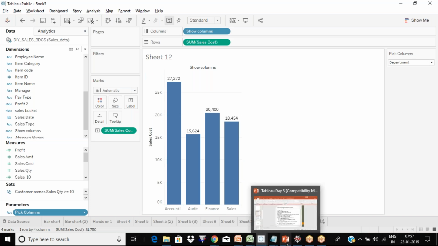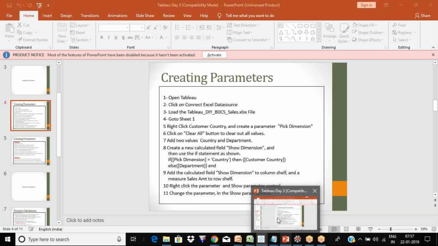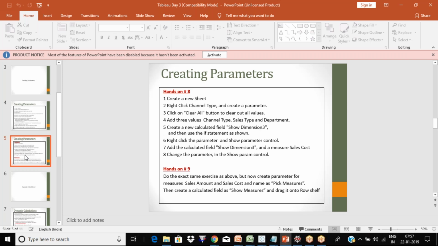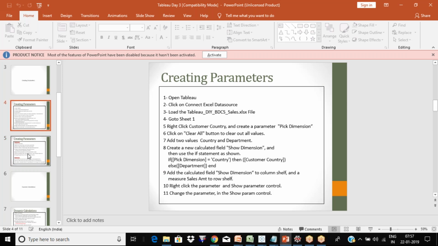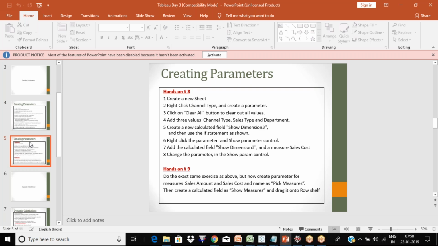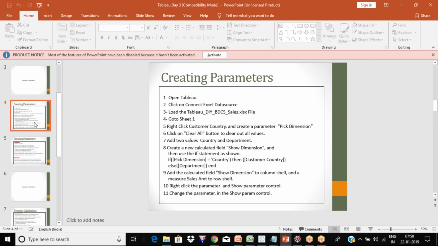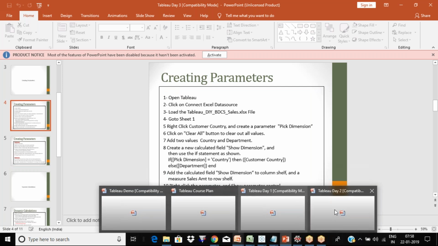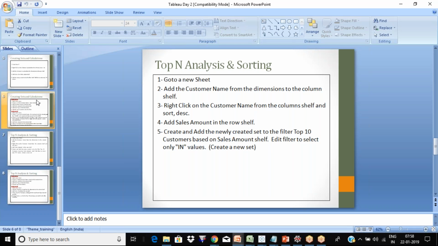So if you get time, what I want you to do is work on this, on the slide Day 3, slide number 4 and slide number 5. You should be able to do it. If you face any difficulty, just note it down. Tomorrow you can share your screen and walk me through where you are finding it difficult. That is how we can do it. And I hope the previous assignments as well, if I go to here, I hope you have solved all these hands-on exercises.